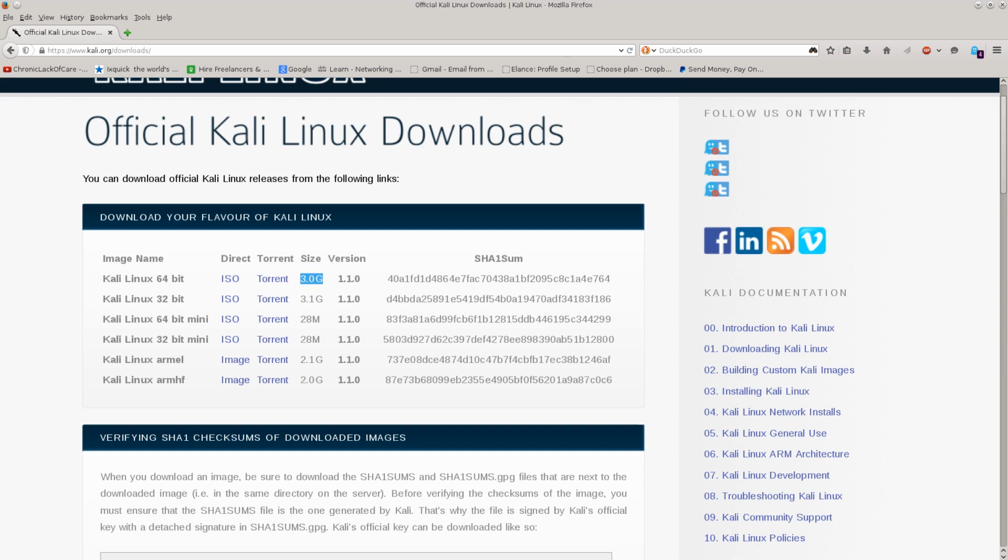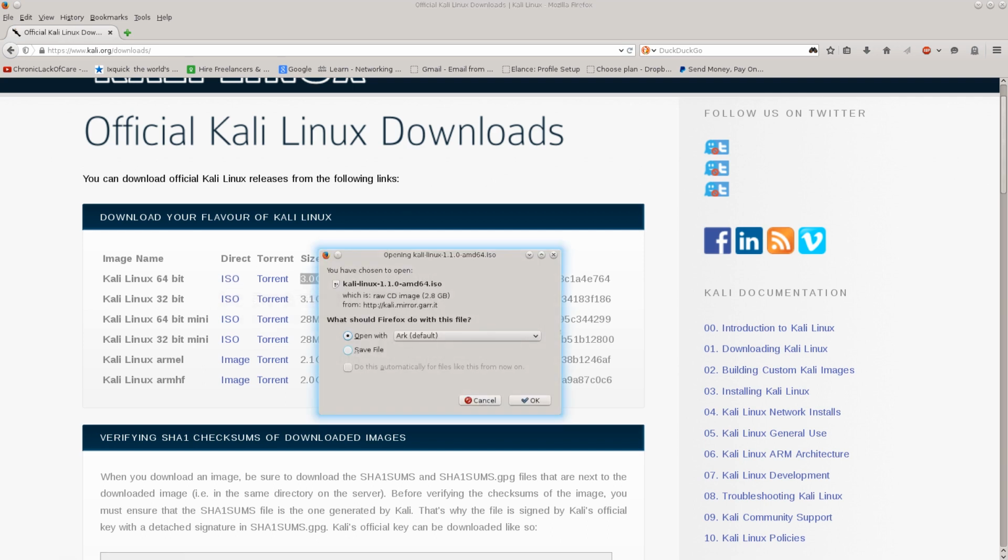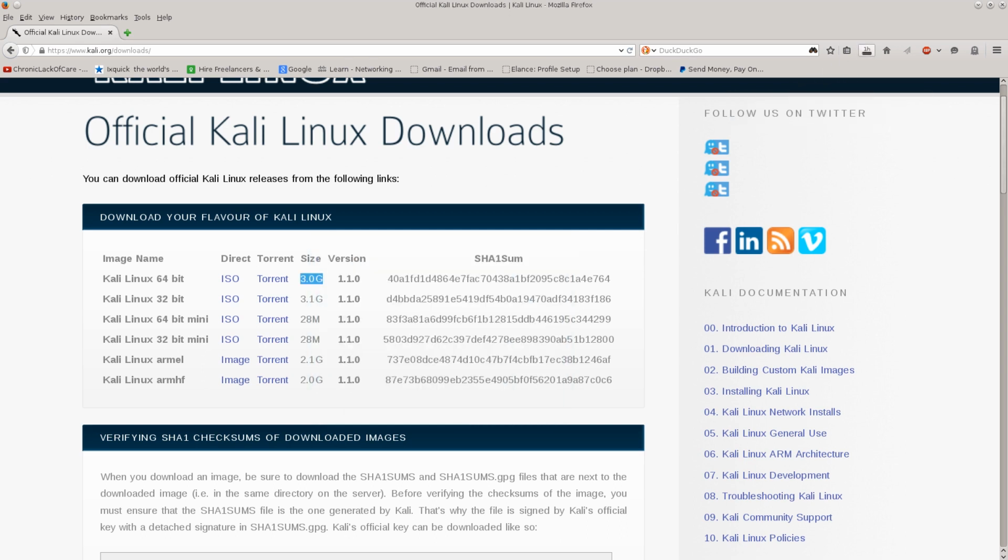this tutorial, I have downloaded it prior to this, so we don't have to go through that procedure of basically waiting for the download itself to happen. Or what you want to do, in case you didn't do it, you can just go ahead and click on ISO, click here save, click OK, and the download procedure will begin. It will be displayed here in the upper right corner. So you see it reports an hour and 20 minutes. I'm just going to go ahead and stop that because I don't want that happening.